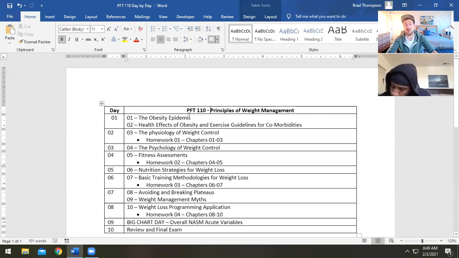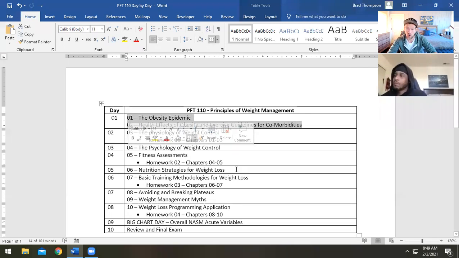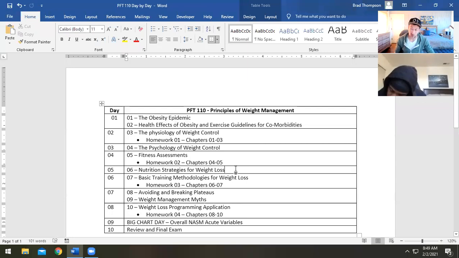It's just going to be talking about the obesity epidemic. So we're going to talk about some of the statistics on obesity, what some of the health effects of them are and their comorbidities, which by now you guys are probably really familiar with. You're like, oh, okay, yeah, obesity is linked to coronary artery disease, hypertension, diabetes, it's linked to all these things. We're going to review all that again today with some specific statistics that NASM is likely to test you on. So, until now we've talked about them for sure.